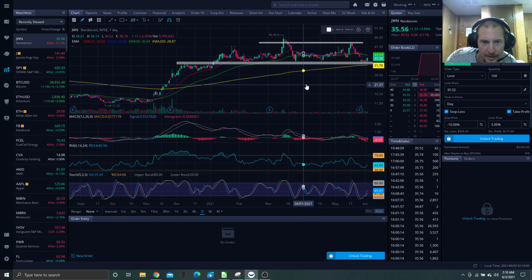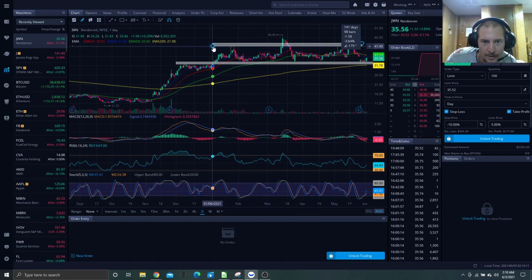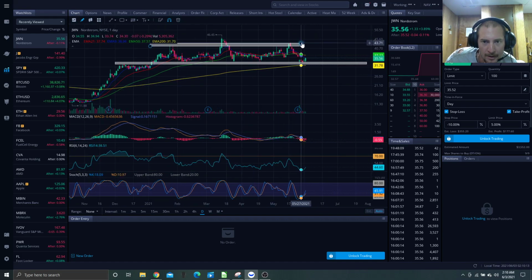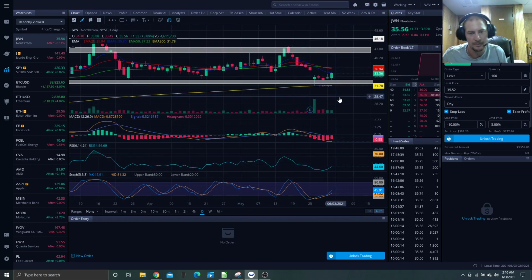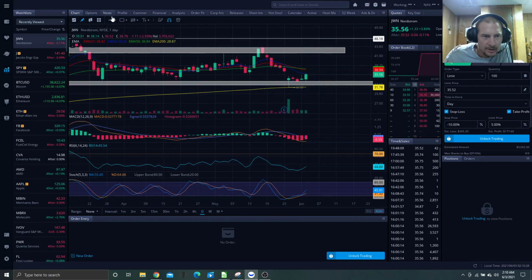Oh, it's not cooperating. Let me zoom out a bit more. Right, so there is our support and resistance levels. And this wick up here, you can mark that with just a straight line if you want to. Right, so now, first things first, let's just go ahead and check our setup. Make sure we can get at least 2 times risk if we got in right here on top of this candle.